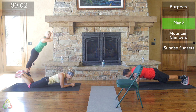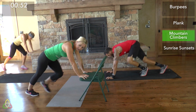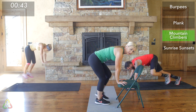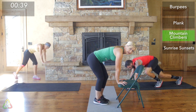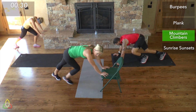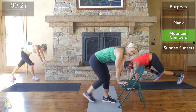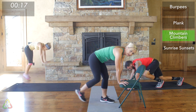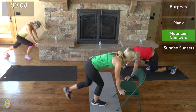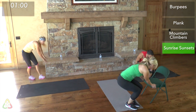Transitioning to mountain climbers as quickly as you can — quick transitions, here we go! Try to keep a consistent pace. This is a really hard movement, and doing it for a prolonged period can feel even harder than burpees because you're not giving your shoulders any break. You might be feeling it in your shoulders right now. Challenge yourself — you may be able to do burpees at green but plank at yellow, or vice versa. Mix levels if needed.